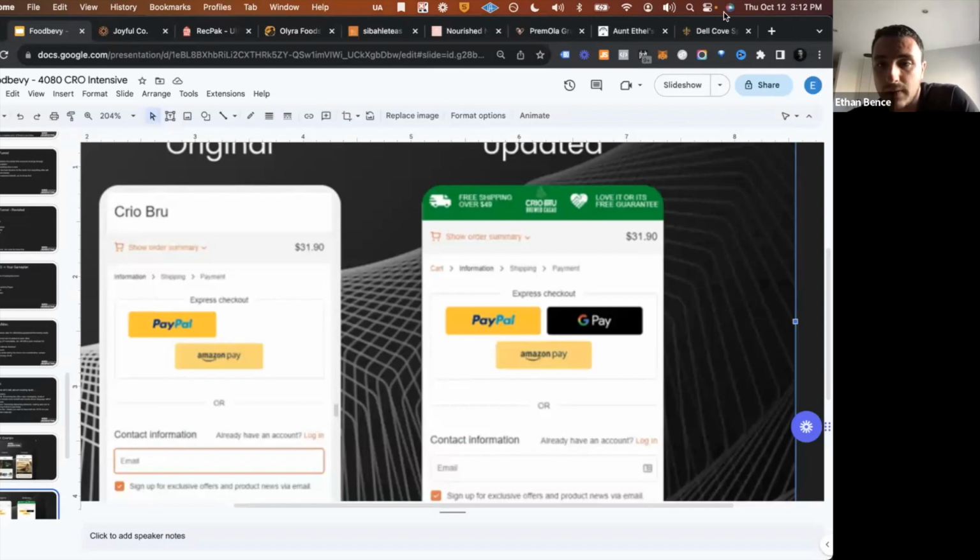Yep, absolutely. These checkout tests are crazy. So if you're on Shopify Plus, and there's an asterisk with checkout tests as of last week, if you're on Shopify Plus and you have not upgraded to extensibility checkout, which is basically the one page checkout, you can still split test. If you have upgraded, certain split testing platforms are not equipped to handle that just yet. So that's the asterisk right now as of October 12th.